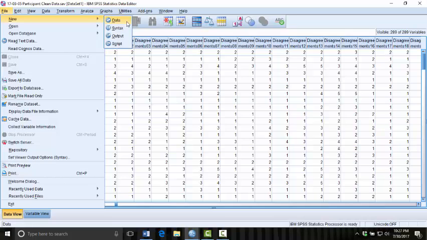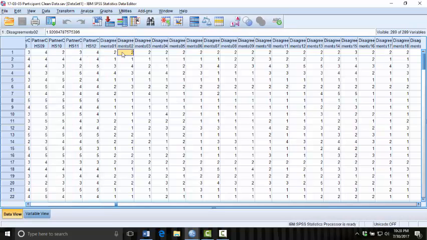and if you wanted to input some raw data by hand, you could open up a blank data file. You can also open up an empty syntax file, or you can open up an empty output file as well. Script files I have not really worked with before. Whenever you run an analysis, you can always choose to do something called paste, and that will also open up a syntax file directly for you. And I'll show you an example of that in a moment.